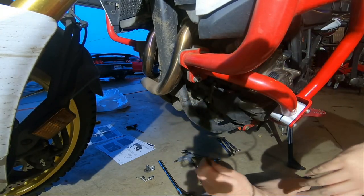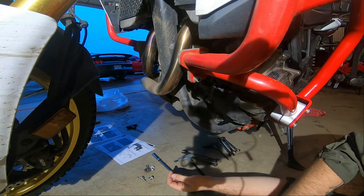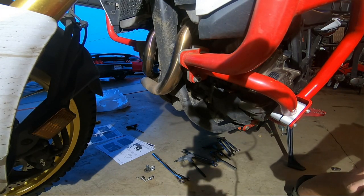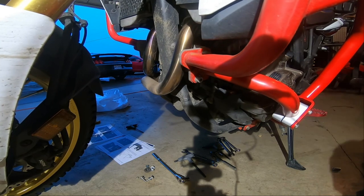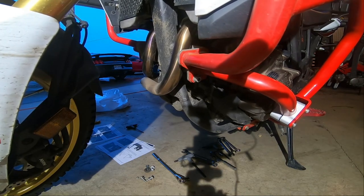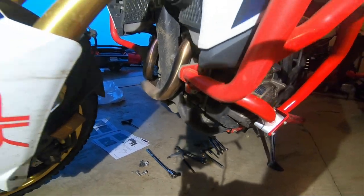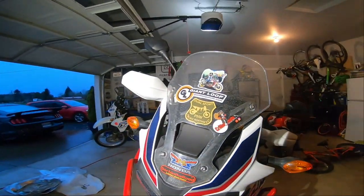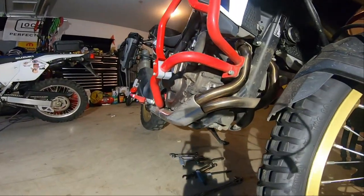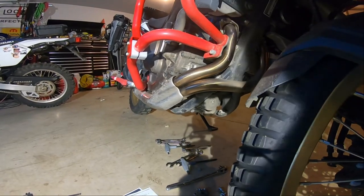There we go. Okay, that's tight and right. Now, I think it is mounting the actual skid plate, which is the easy part, maybe? I don't know. We'll find out here in a minute. Get some more light on this, shed some light on this situation.